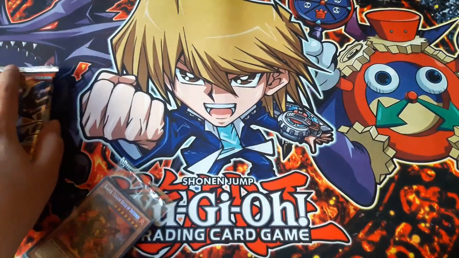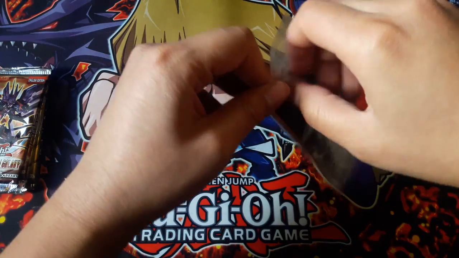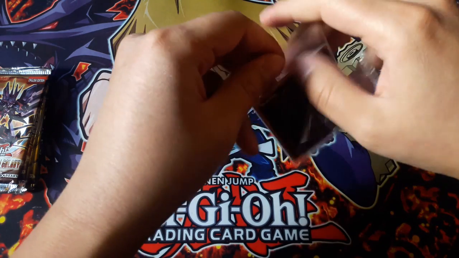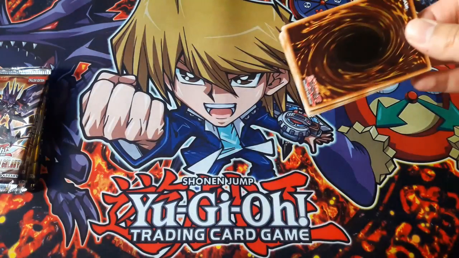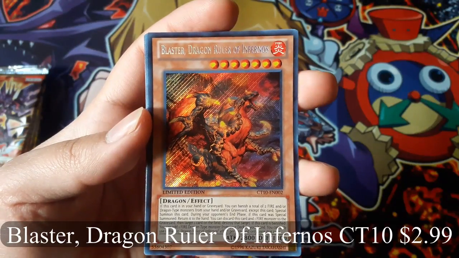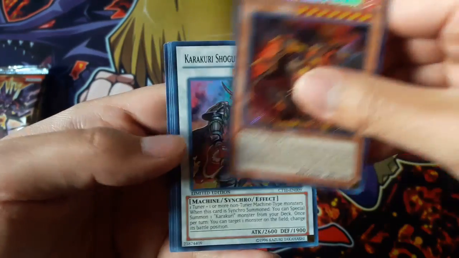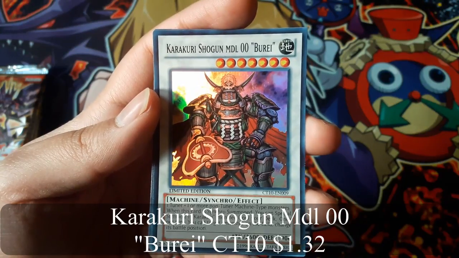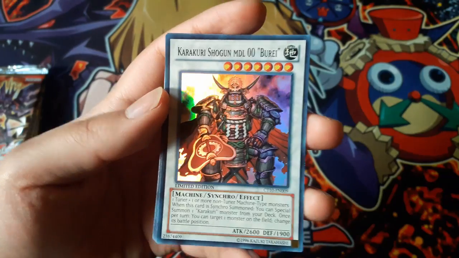Open up the promo pack first. You are guaranteed this if you buy it. I think I already said that, but just in case. Blaster Dragon Ruler of Infernos. Looks awesome. Karu Kari Shogun MDL00 Burel. I believe that's how you say it.